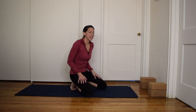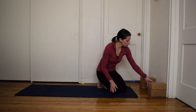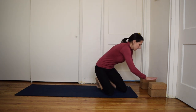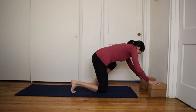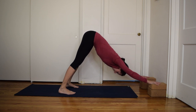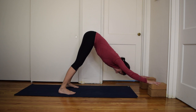Okay, and the last variation is going to be with the blocks. Now I have 2 cork blocks here set up and they're pushed against the wall. So if you do that, just make sure that they're nice and sturdy and they're not going to move once you put your weight on it. And I'm just going to put my hand or like the heel of my palm right up there. And then I'm just going to pop up. There we go, right about there. And that's it.